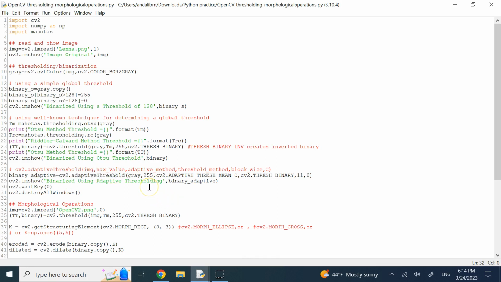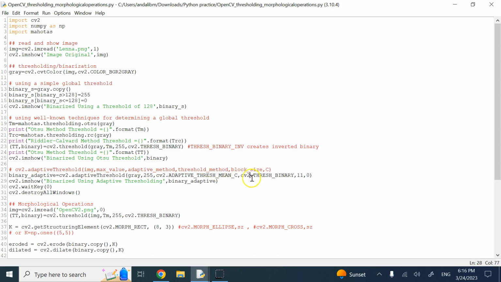And what are the things that you pass to it? So here you're not passing a single number, right? As I said, what you need to pass is the grayscale image, of course, the maximum value, then the adaptive method. So here the adaptive method I'm using is called CV2 adaptive threshold mean C, where the threshold comes from the average of each block minus the value of C, and C is this last value. So here, by passing 0, I mean don't subtract anything from the average of each block and use the average of each block as the threshold for that block. Now, what is the size of the block for me? I use 11, so it's going to be 11 by 11.